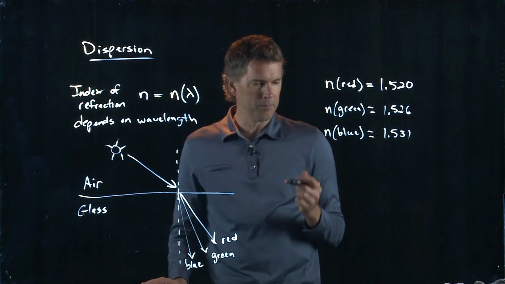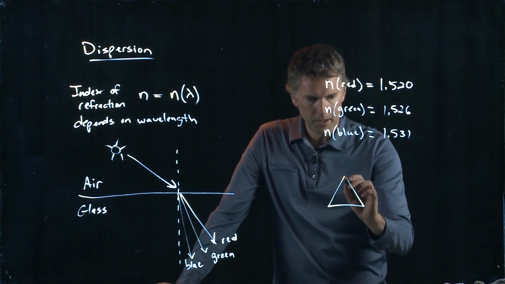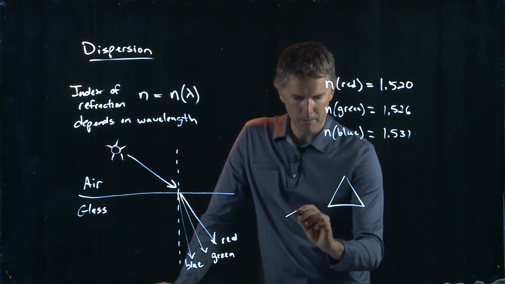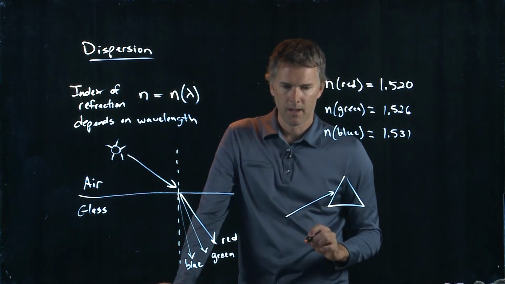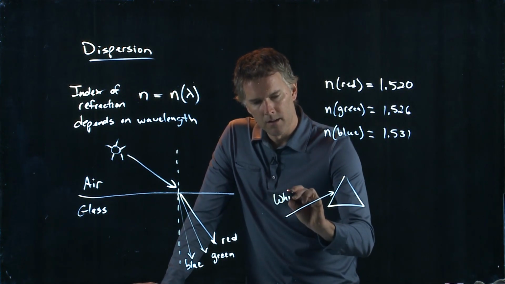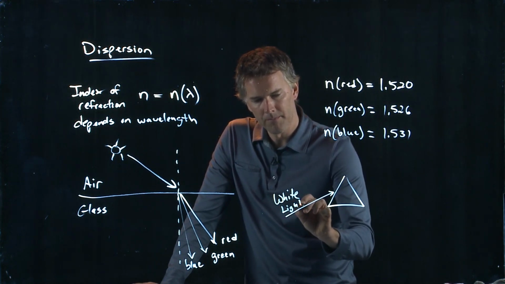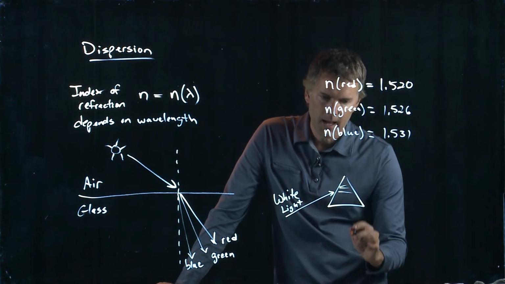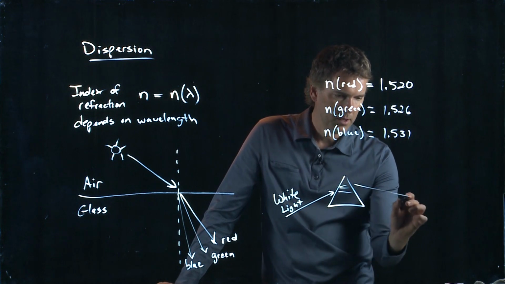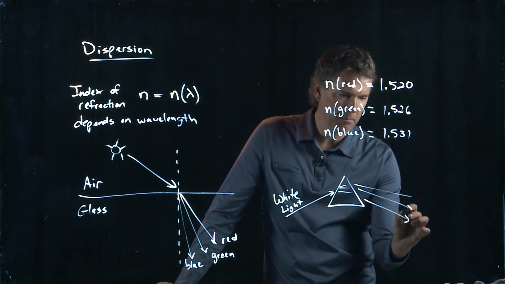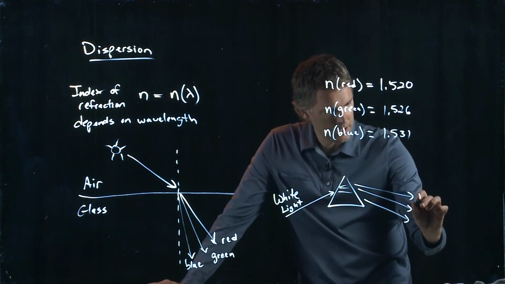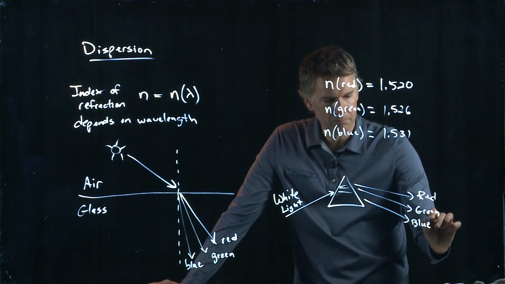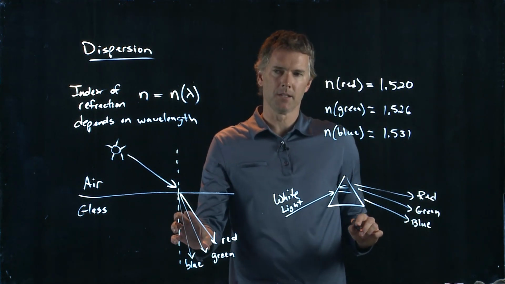So you're all familiar with this because you've all listened to Pink Floyd at some point in your life, and you probably have seen the Pink Floyd album cover, right, that has the t-shirt on it, and they're sending white light into this prism. Okay, and what happens is the different colors spread out, and coming out the other side of the prism, you get 3 different beams, and the top one is red, the middle one is green, and the bottom one is blue. And it's the same idea that we talked about here.